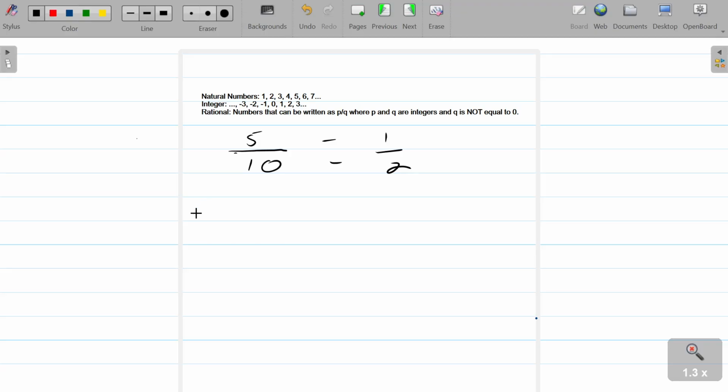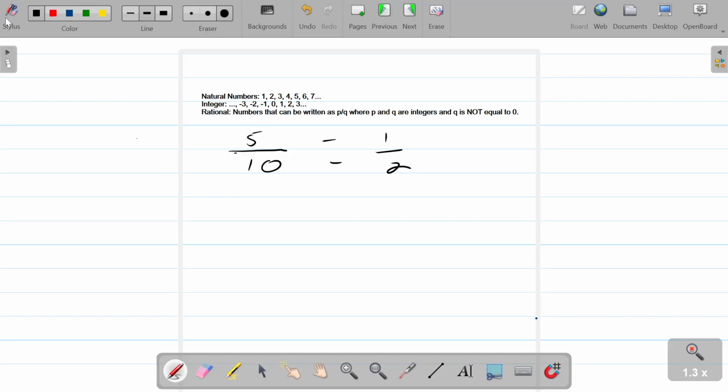Now, that means that I can also, even if you may not think about it in that sense, think about the number like 2, for example. The number 2 itself is just a 2, right? If I told you there's a number 2, you would just write it as 2, like this. But 2 is literally just the same as 2 over 1. So even if 2 does not immediately strike you as a rational number because it does not fit the definition as intuitively as you'd like, you're wondering, can this 2 really be written as something over something? The answer is yes, because I can take 2, which is an integer, and divide it by 1, which is another integer, and that's just the same as saying 2. So you'll notice that 2 is still a rational number.